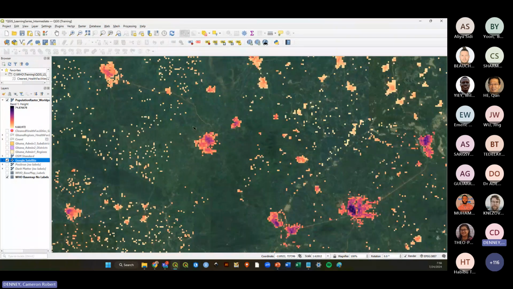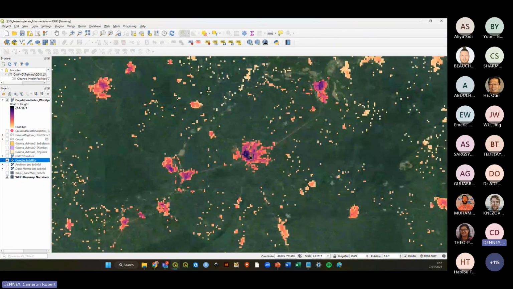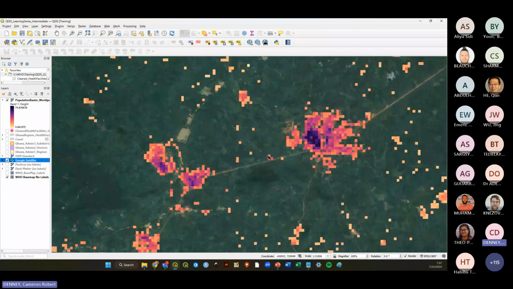This data is from an organization called World Pop. There are several sources of similar population estimate raster data, but this one is quite good. And this is freely available data as well. So this is not a WHO data product, but it is a data product that we do use in our work.